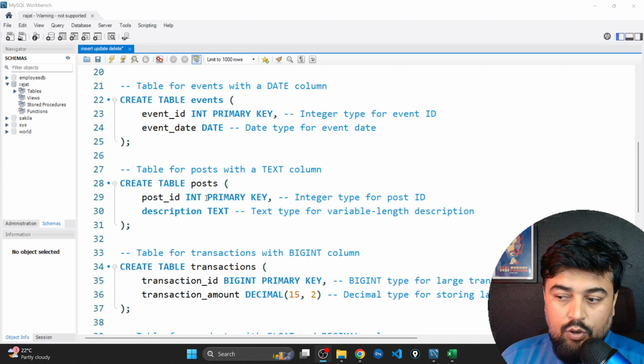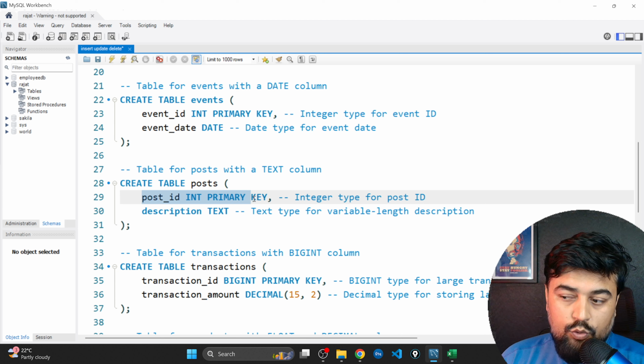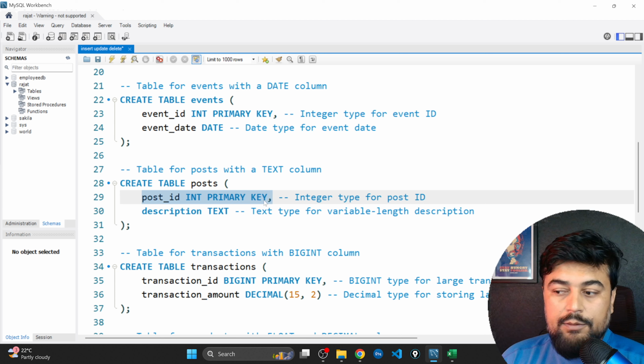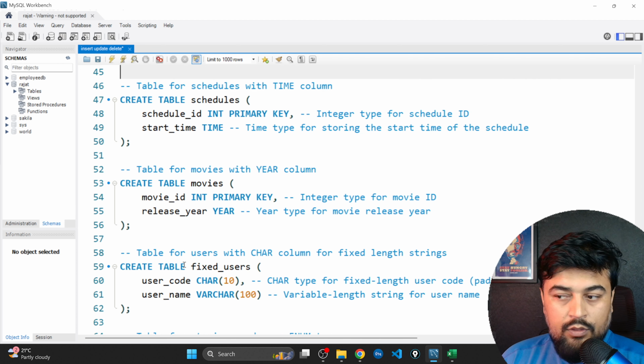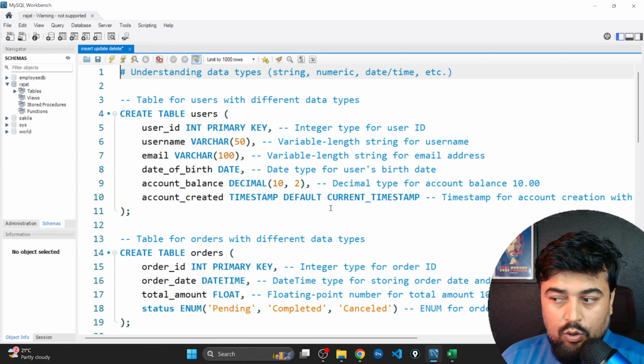Also, one very important thing you should remember: in all the queries, I am defining the primary key. So you should know the primary key in your table, because this is very essential to join multiple tables. So I have given so many examples in this code, and this was all about the data type.